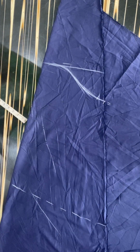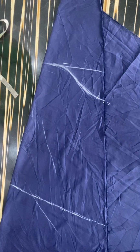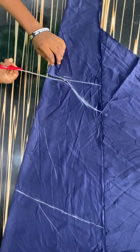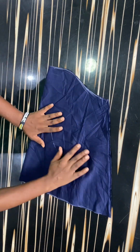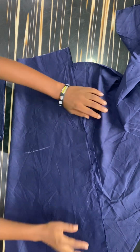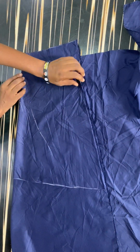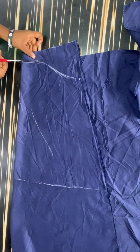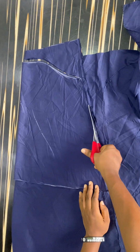Thank you. So after marking our sleeve length, I'll go ahead and cut now. Then I'm going to cut 2 pieces of this for our right and left arm. You can see how beautiful it's coming out. I'll fold my fabric again and place the other sleeve I cut out on it so I can cut also. So I have 2 of it.